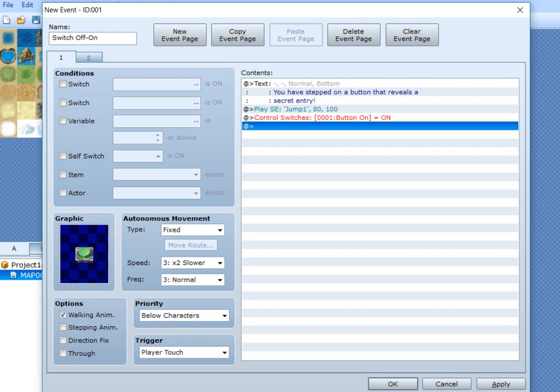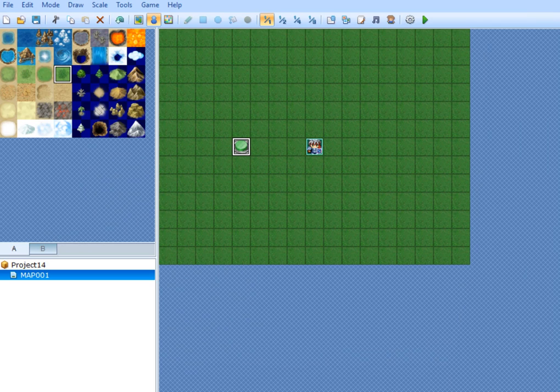So that's part 1, and I'm going to say apply and OK, and we've done part 1. There's our switch in the up position. Now what we're going to do is move it to the next video, which will be getting it to go to the down position. So this is step 2 we're going to move to next video.